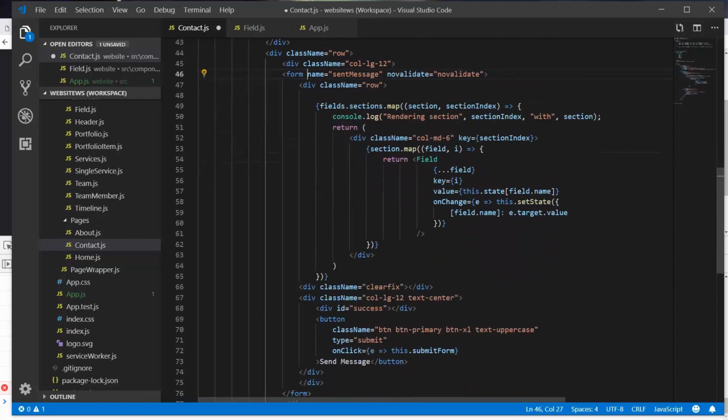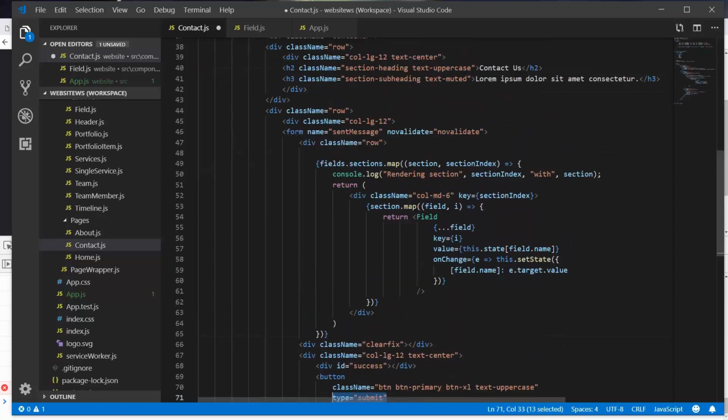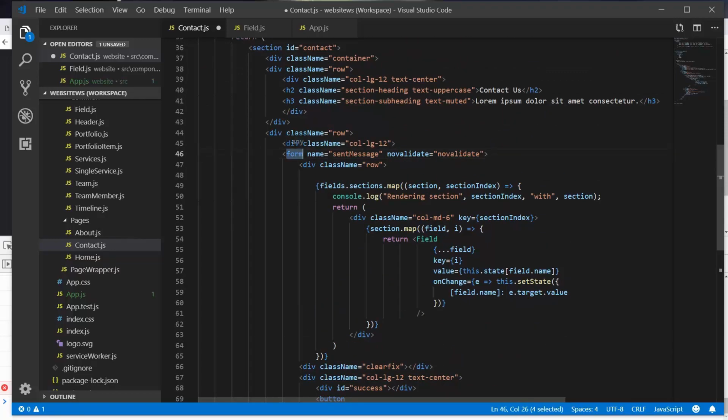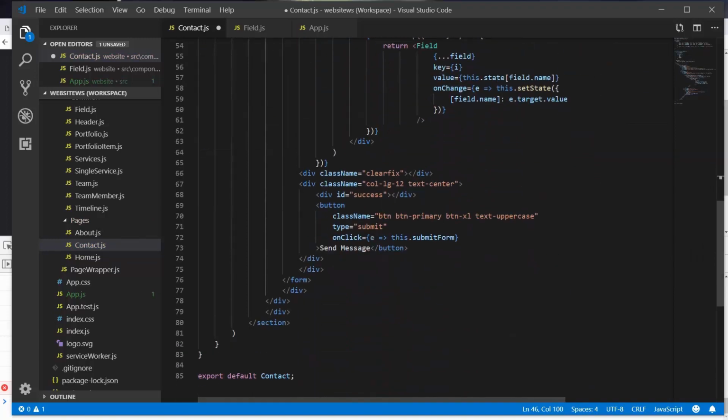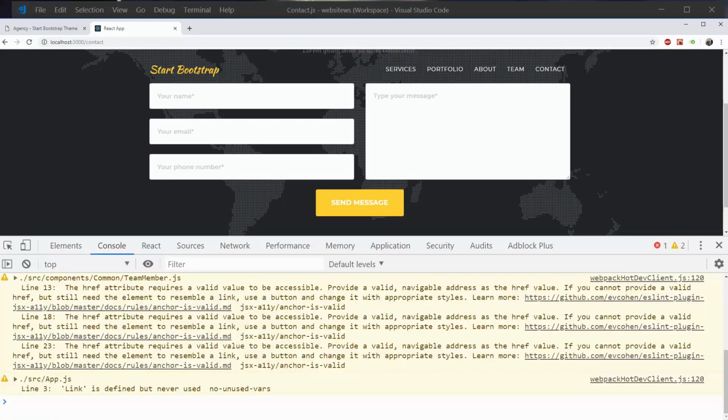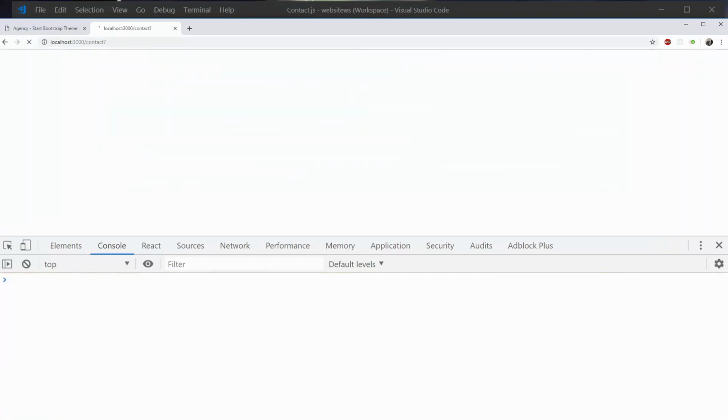If we want to capture the submit, like this button here, type submit, what you could do is replace the form with a div. So just rename that to div, and then delete the other properties there. Or you can have onSubmit, and we're going to call this.submitForm, and I'm going to erase that from the button itself. So I'm going to save.